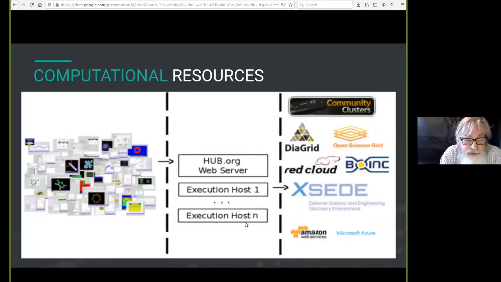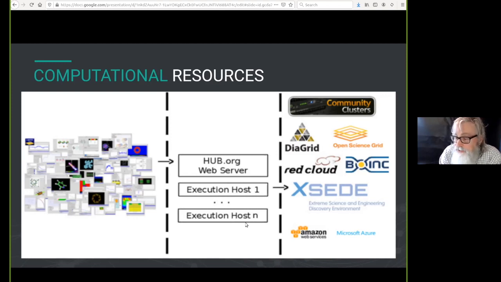So if we have 20,000 people running simulations, how do we support that? This is a high level view of how we do that. At the center of everything, there's a website and a web server. We have 15 to 20 what we call execution hosts, which are typically not the newest machines on the planet, but they are a bunch of machines in a rack that can host simulation computation.